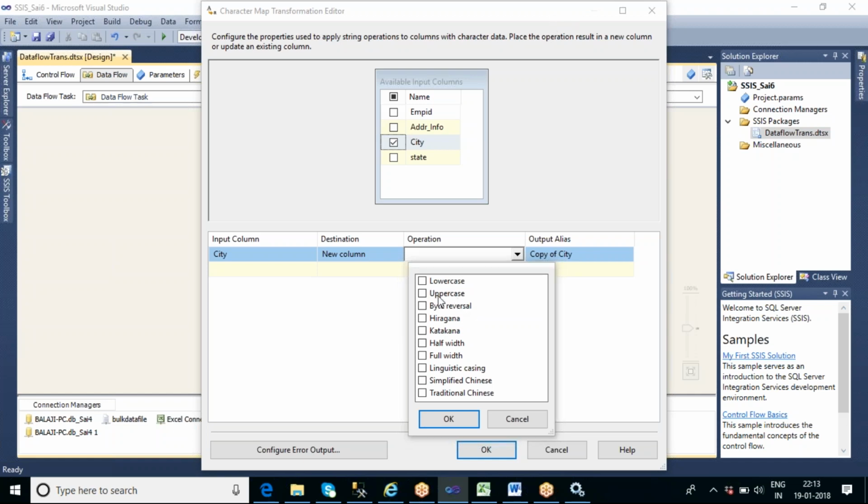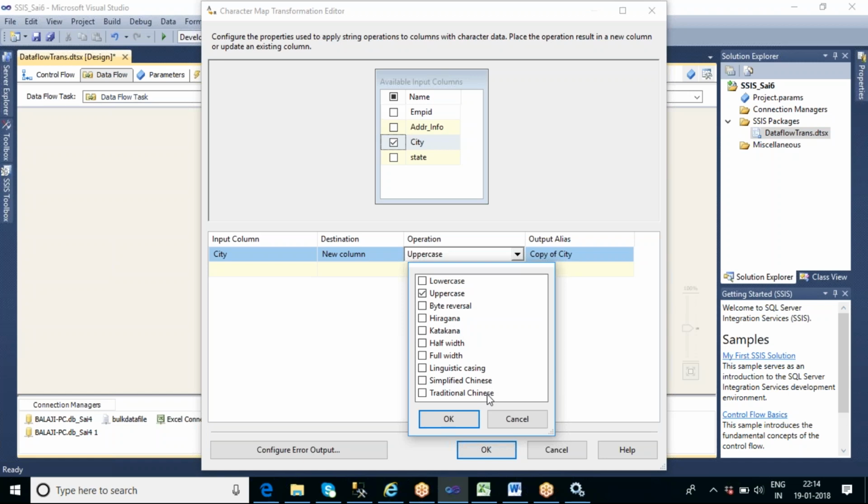Now you can see for English language we have only two options, either you want to convert them into lowercase or uppercase. The remaining ones, hiragana, katakana, are for foreign languages, let us say Korean language, and you can see simplified Chinese and traditional Chinese.